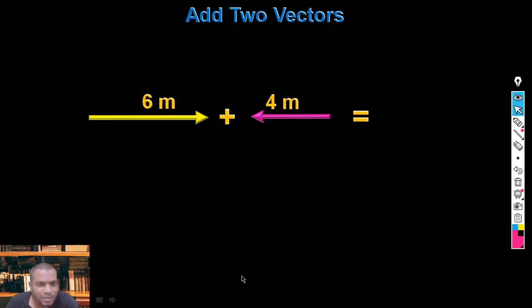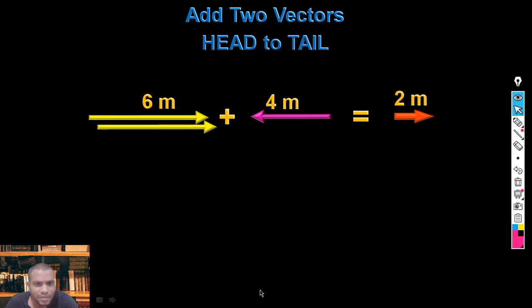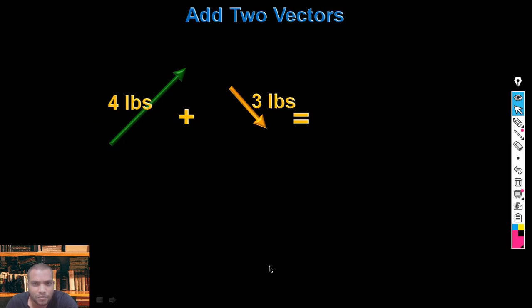Now let's add these two vectors. These two vectors are opposite vectors. What could be the resultant? The resultant will be 2 meters. But in which direction? Let us try to add. Take the first vector, which is 6 meters, and bring the second vector tail to the first vector. The second vector tail should be brought to the first vector head, and what is leftover is a small portion. That is the resultant vector, so here the resultant vector is 2 meters.